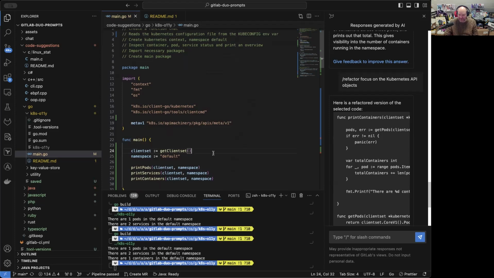Just think of something which is exciting, which is relevant to your workspace, and which also helps you get more efficient. Be it a small CLI tool, a web application, learning a new language, diving into new worlds of refactoring C++ code into Rust, which is also possible using GitLab Duo Chat, or something else.